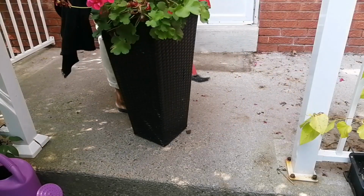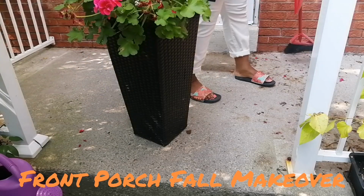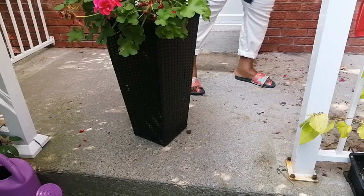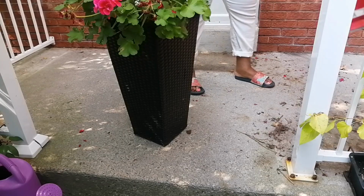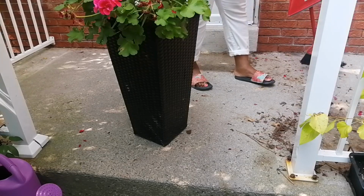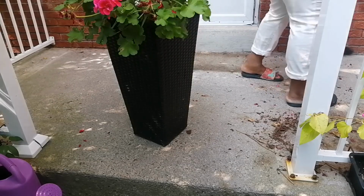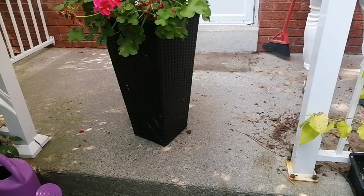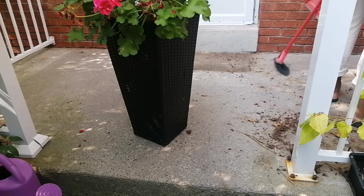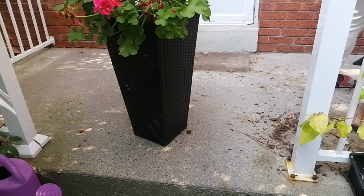I've neglected it for a while now. As you can see, my plants have dried up, or are starting to dry up, and not a lot of tender loving care was given to the front area. And I thought, in order to perk myself up a little bit, let me get the front porch all situated and looking half decent, so that maybe I can feel a little bit better.